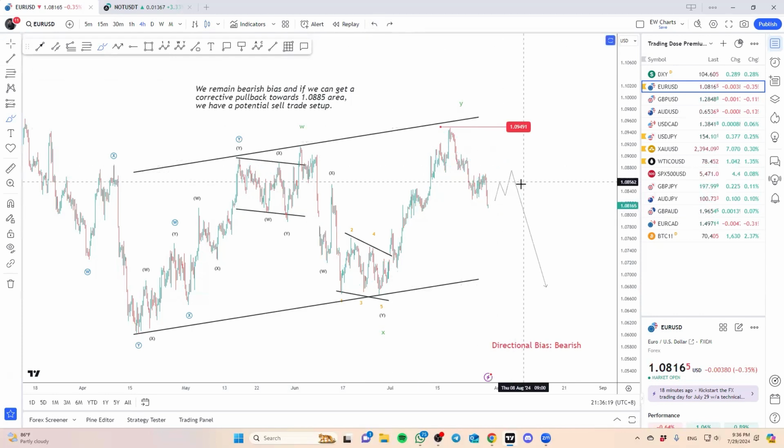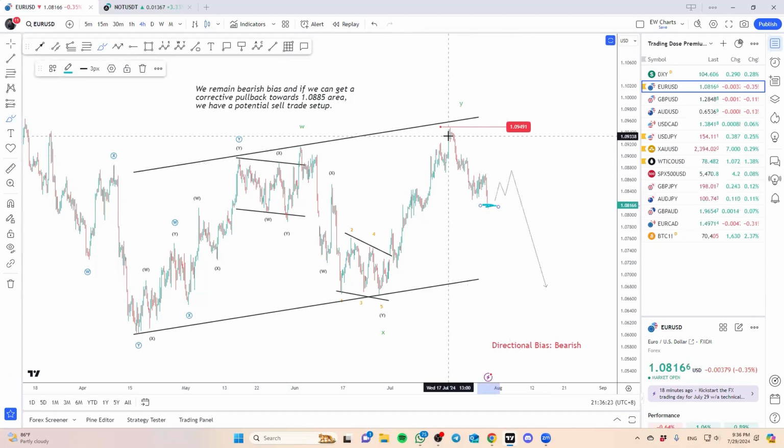Definitely you don't want to be selling here, right? Because the market is potentially completing the cycle. You would want to be patient and wait for a pullback, ideally a corrective pullback, maybe retesting some of the zone here. That would be a nice little confluence for us to look for a sell. So that area, rough estimation, is somewhere around 1.0880. Give it a couple of days, see how the market develops from there.